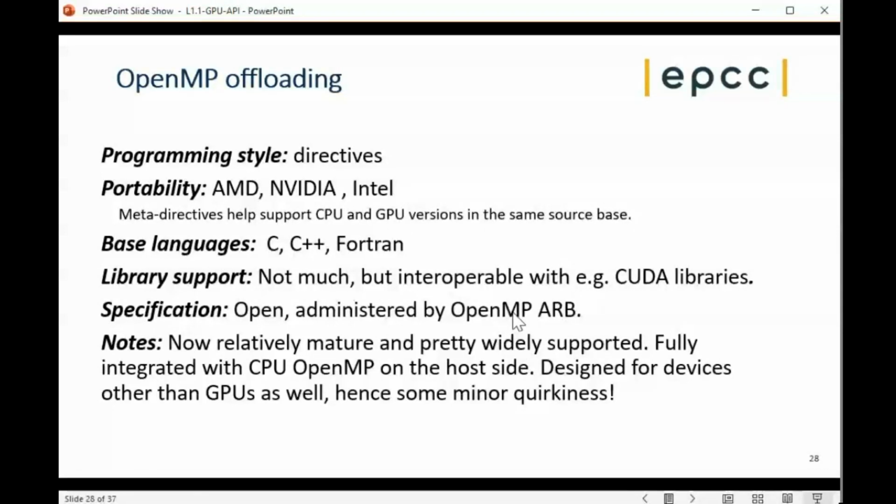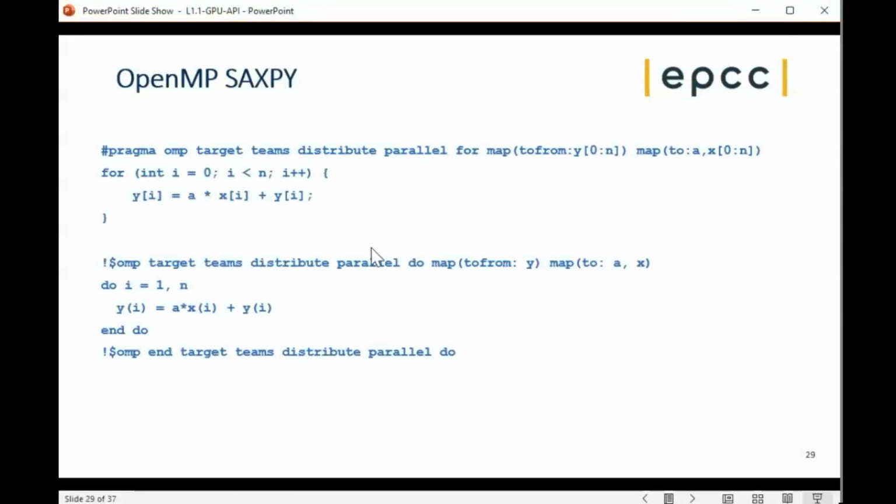But that's one of the standards we're going to be concentrating on. And you'll see again, if you're a CPU OpenMP programmer, this looks much more familiar. We have an explicit loop, which is just the one we'd have written in our normal language, and we have a hash pragma or an OMP directive, which says, I want you to distribute this in parallel. And you'll see here, we want to copy the data. We're copying y in from the CPU to the GPU, and we're bringing back, we're copying y in and out, and we're copying the x and the a in.